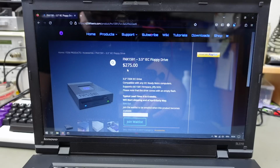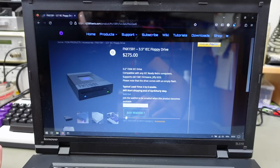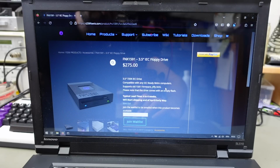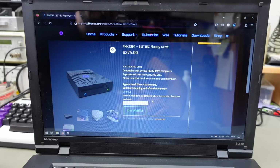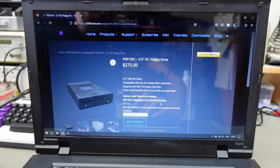c256phoenix.com, for $275, which is kind of a high price point, but it is hand assembled, every single one of these. And watching the prices for a real 1581, this is kind of cheap, I guess. You can join the waitlist, and typical lead time is 4 to 6 weeks. Stephany is making these to order in batches, so there's some wait time for this, but you are going to be able to buy this. There's a waitlist and you're getting an email as soon as these are available again.